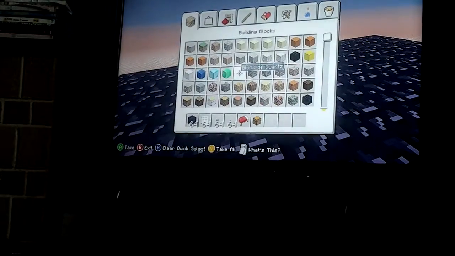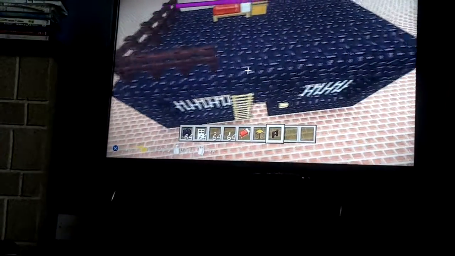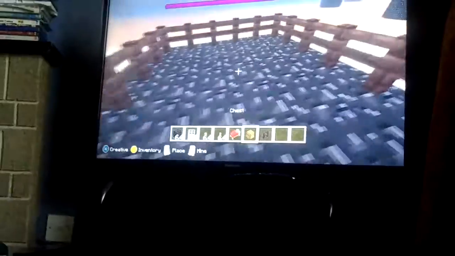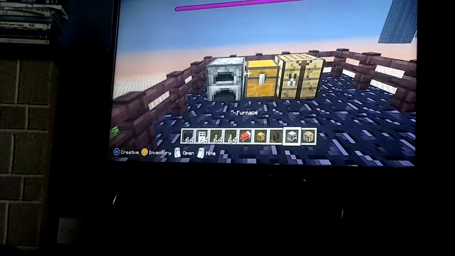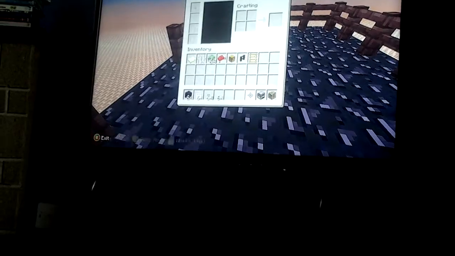That's not all you'll want. Because if you're coming up here and you don't want monsters to get to you, you're probably going to want a nether brick fence going around the outside of your house. And just as well, you're probably going to want some gates as well. There's a problem. You're probably just going to want a furnace in that and a crafting table as well. You're going to want a bed. And yeah, that's practically all I can suggest you have for now.